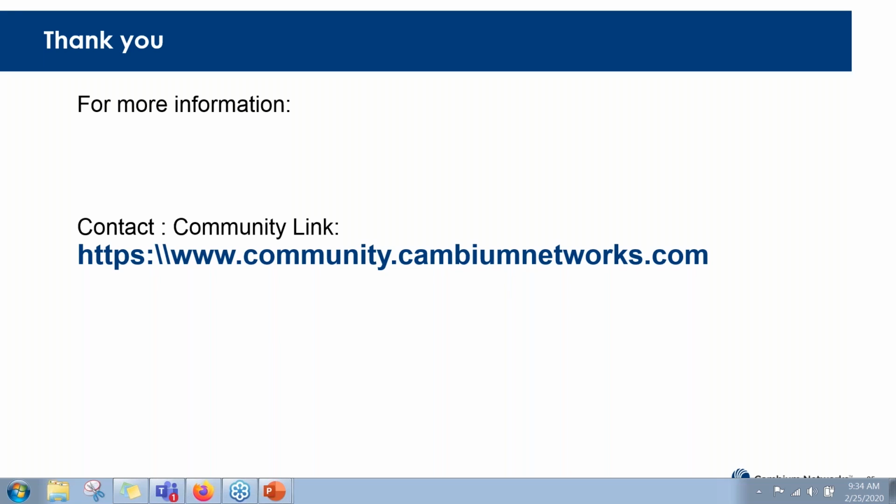Next question is, does the 550 also have a built-in Wi-Fi chipset? The 550E does not have a Wi-Fi built-in chipset for connectivity. It has a Wi-Fi chipset, but it's only used for spectrum scan. You can't connect to it using a phone or configure it via that approach. But it has a chipset just for scanning.